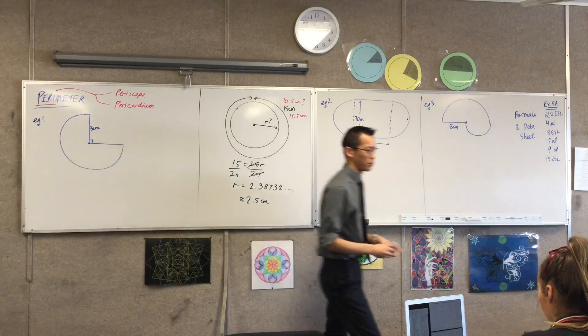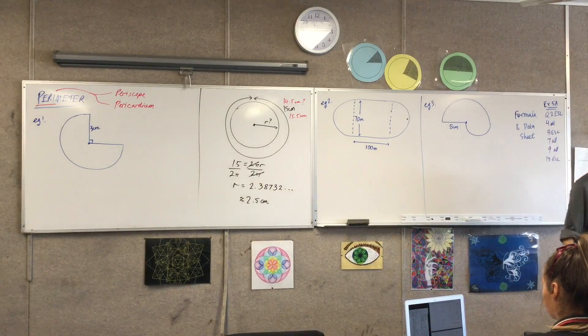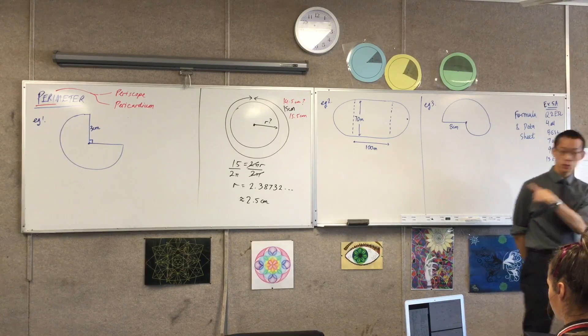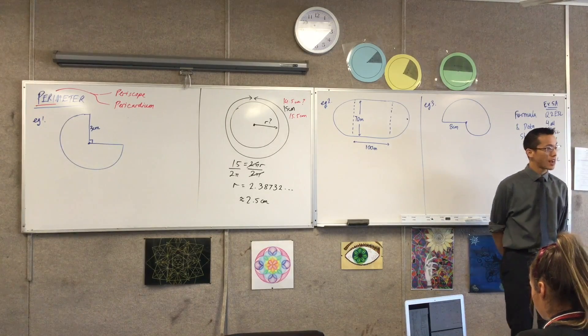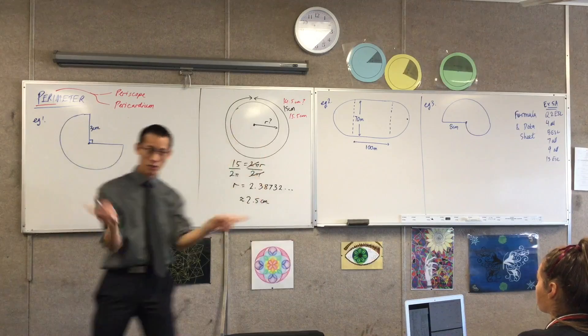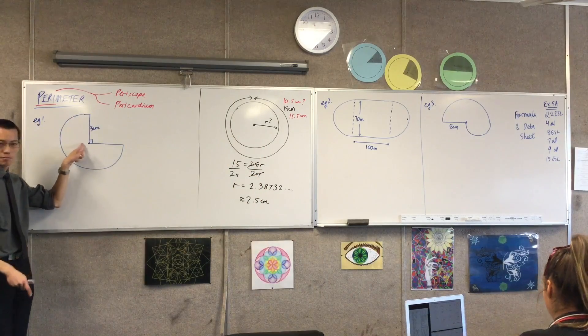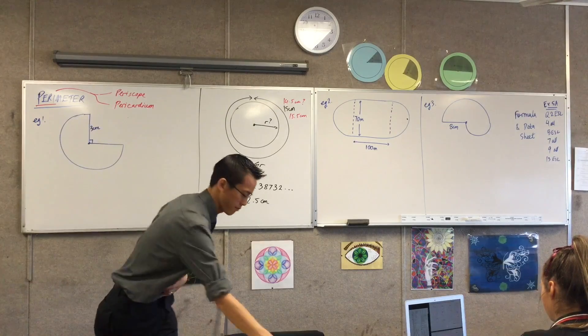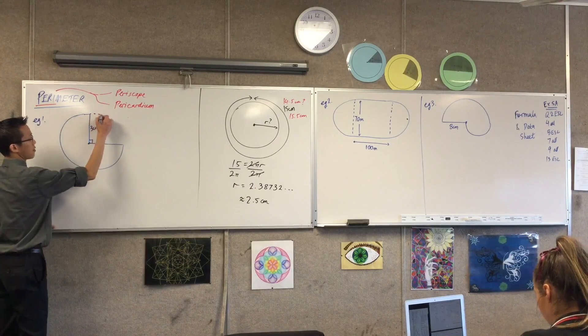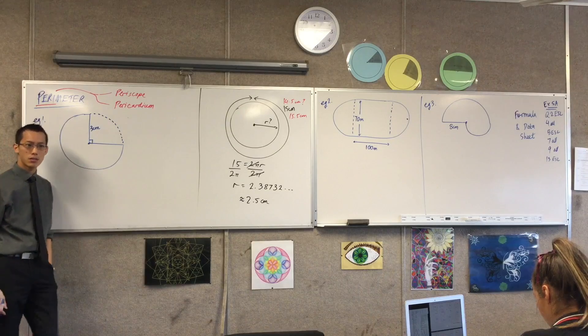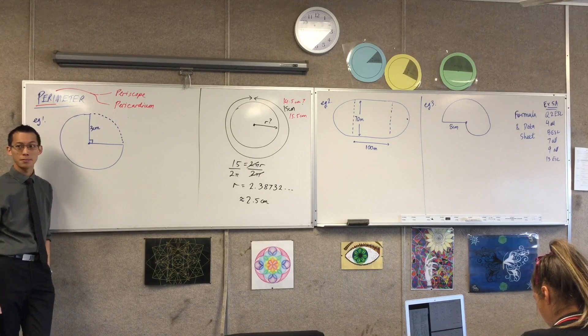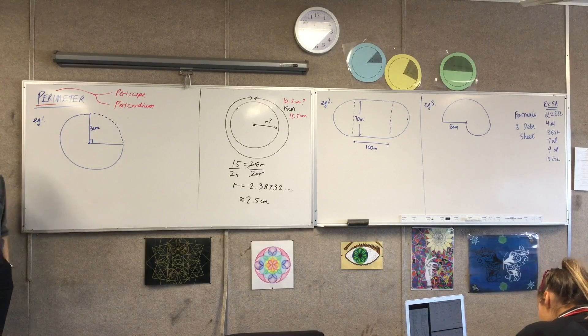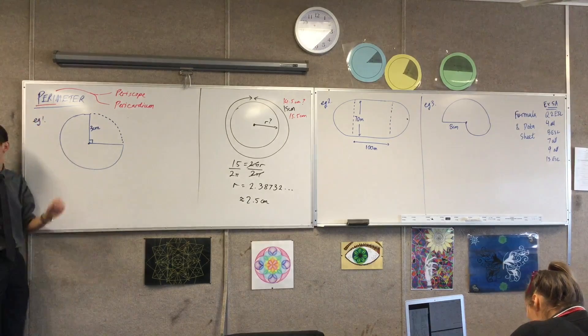Let's have a look at these three examples, which will take you into 5B. And it's not crazy, but it's just a little bit of extra thought that's required to work out the perimeter of these shapes. Okay, so have a look. This is a sector. So the sector is the name that we give to when you've got a circle and you divide out some part that meets at the center of the circle. Okay? So if this were a whole circle, if you had this kind of thing, what would you do to work out the circumference? Or the perimeter, I should say. What would you do?